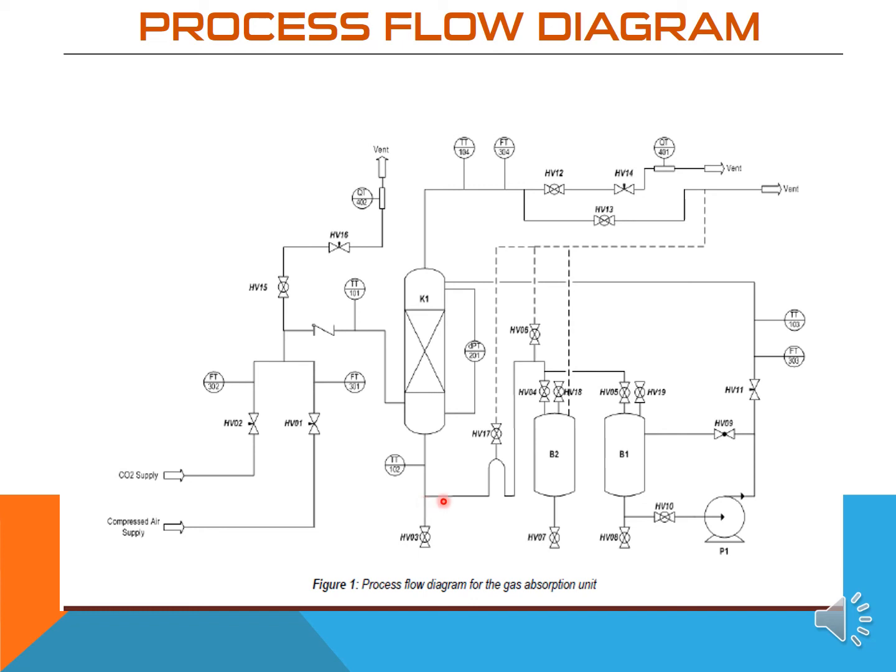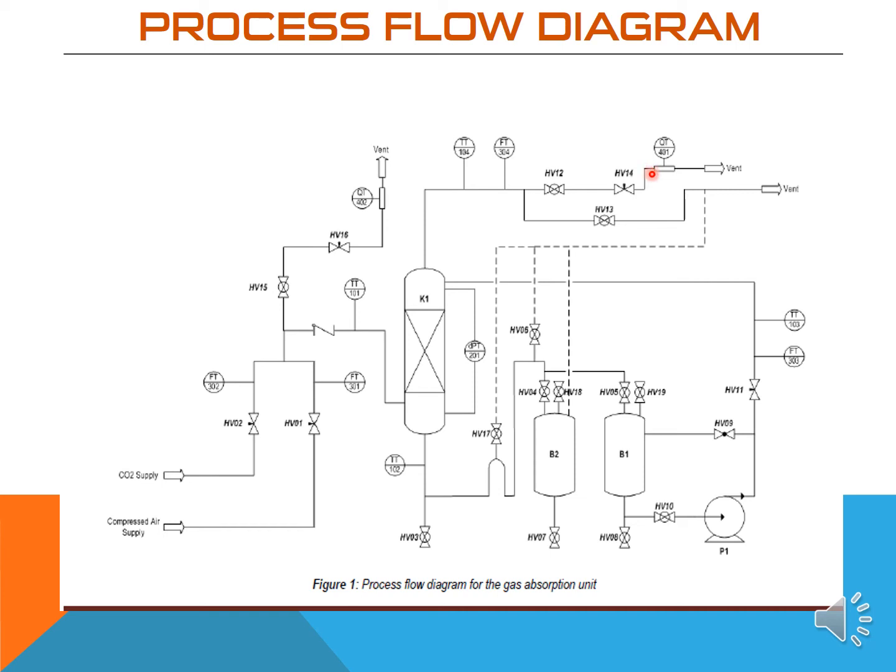At the same time, record the outlet CO2 composition shown by QT401 at the control panel. Continue to collect the liquid sample and record the outlet carbon dioxide composition at every 5-minute interval until there is no more change in the carbon dioxide composition over time. Analyze the collected sample to determine the composition of dissolved carbon dioxide.